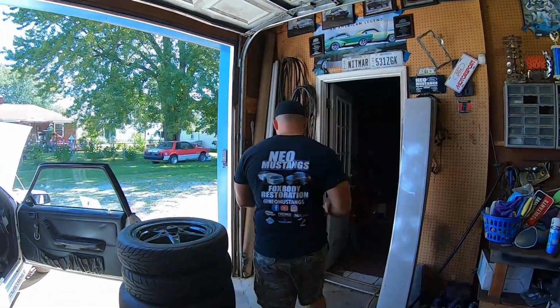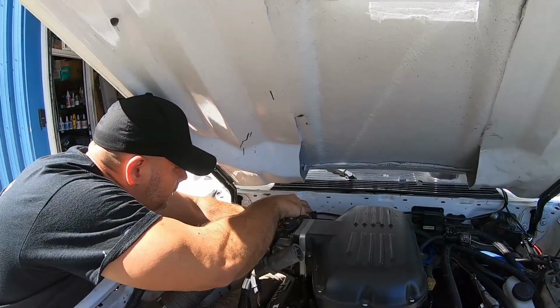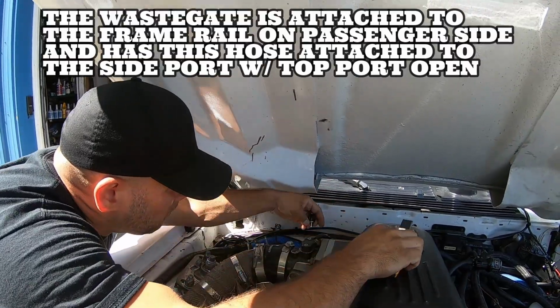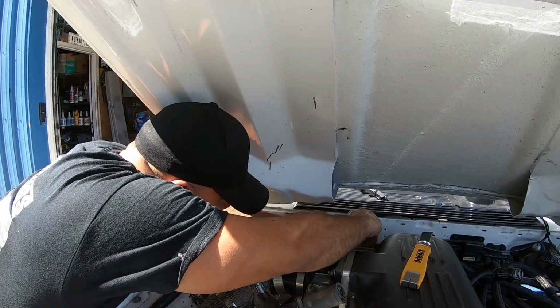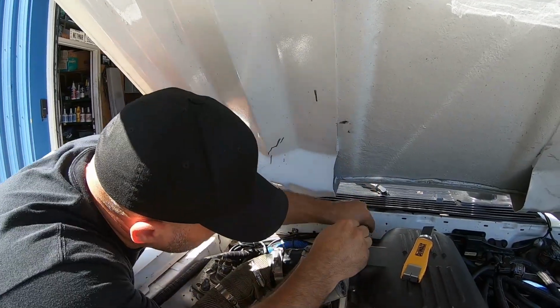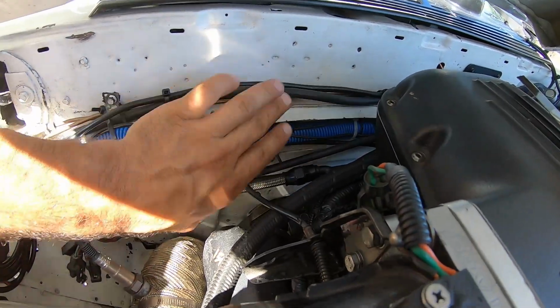What we do with the diverter valve is we're going to cut a section out of my wastegate. I'm just going to go ahead and cut this. This is 3/16 fuel line, so this has been in here a while. And again, the big end goes towards the wastegate, and then the small end goes towards the vacuum reference. For me, it would be on the vacuum over there. So all I gotta do is bring the hose up through my firewall here and attach it here to this diverter valve.